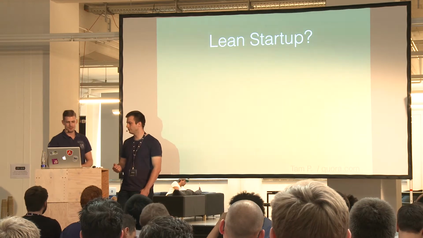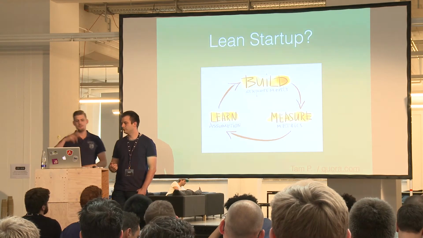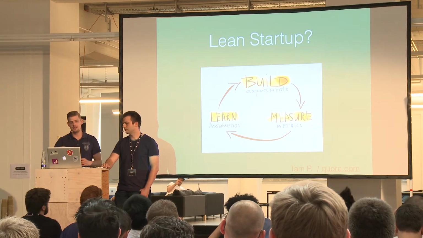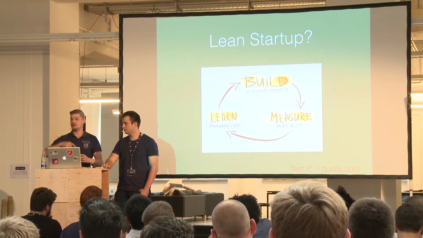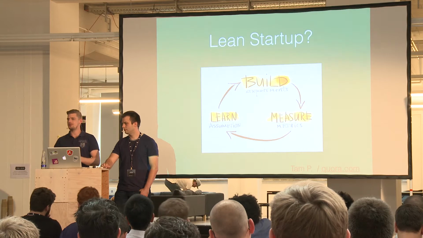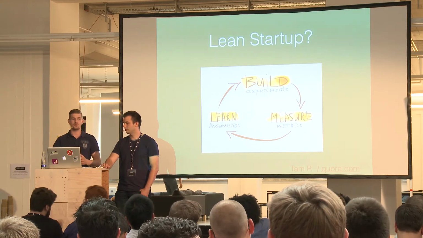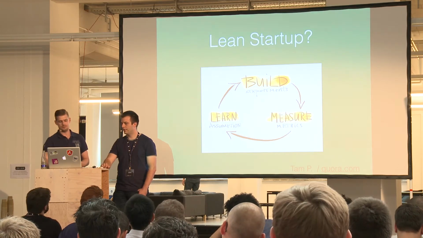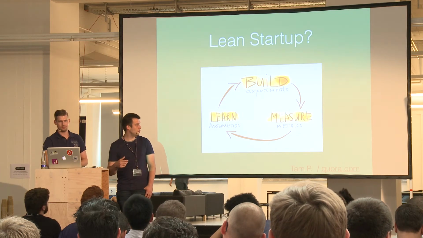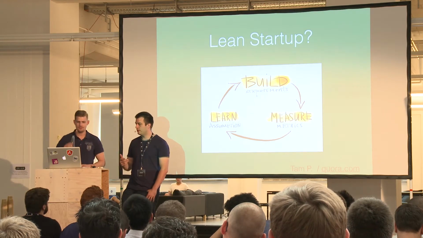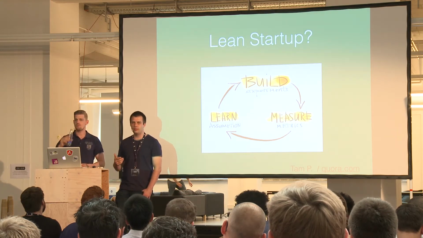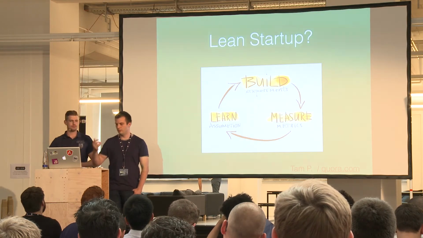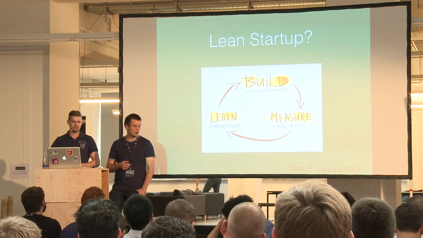Just for a quick overview, Lean Startup has this build, measure, learn cycle. So you start with an idea, and then you go with small iterations in this cycle. You have an idea, you make some assumptions, then you build it, but before that you define some metrics for this assumption in order to know whether it was successful or not. You build it, measure it, learn from it, adapt your assumption, and move on and move on. And this goes in small iterations, so this is pretty much agile, and it's supported by agile methodologies and by some proven web technologies.